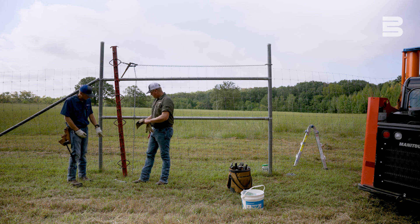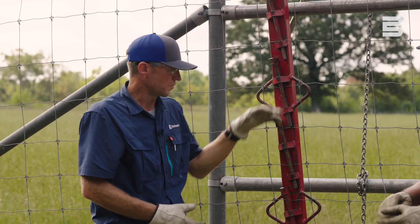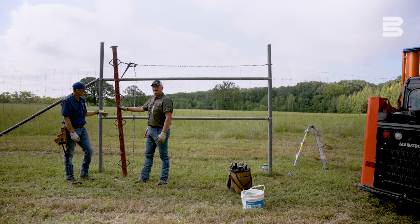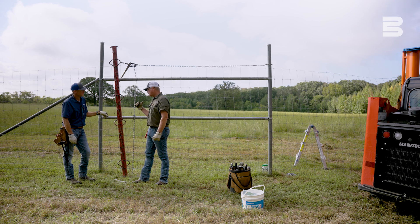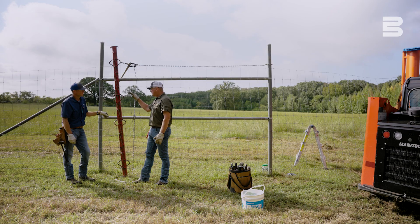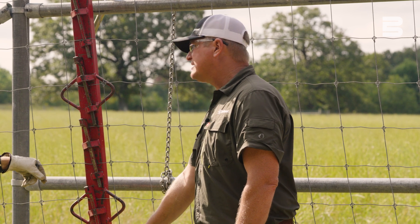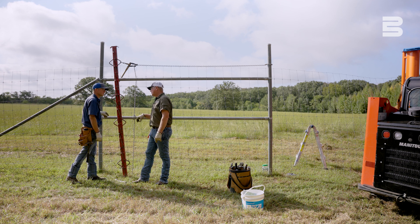We'll go ahead and drive these in. If you notice, we've got every single line wire caught. We do that because if you leave one, you'll have a slack wire somewhere on this fence. So we've got to get every wire caught, wedges drove in good and tight, then we can tension this fence. Right now our bar is sitting at a little bit of an angle, but we are in the vertical spacing — that's where you want it. We're going to put the final pull on this fence and it's going to square up just fine. You always want to tension the bottom of high fence before you tension the top because you have more resistance below center than above center. If you pulled the top all the way over, you may not have enough to get the bottom tight. So always tighten the bottom first, then move up to the top.